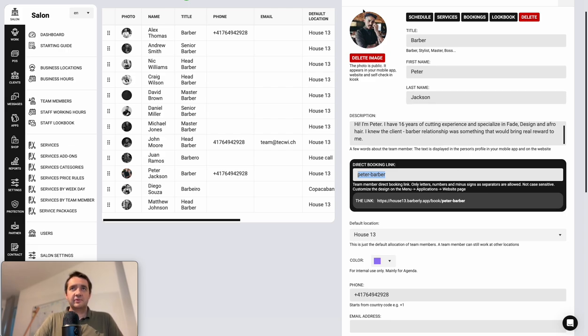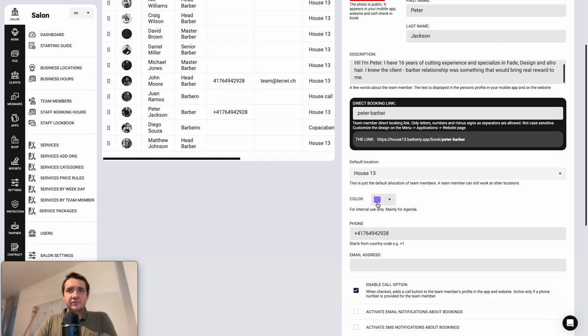So it's just for him to share in social media. If your hairdressers, barbers would like to have their own booking link in social media just to book directly with them, this is a place where you can make such a link looking nice. So it's a place to make a configuration.